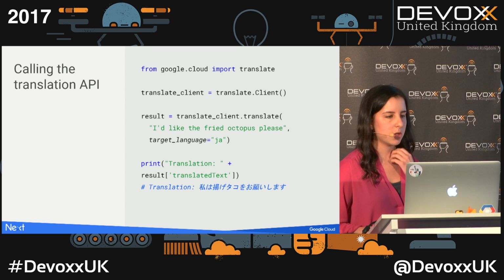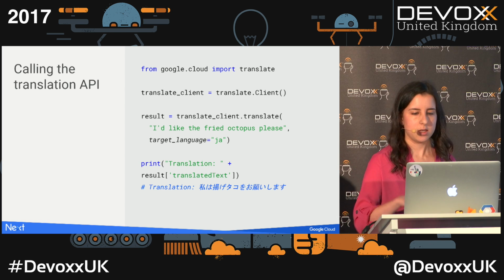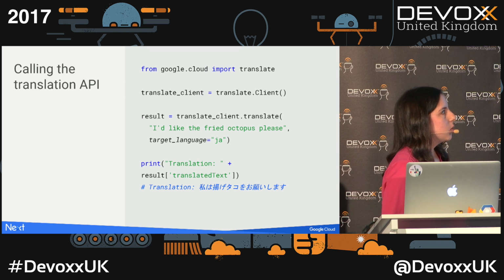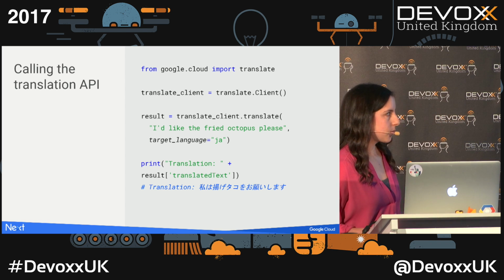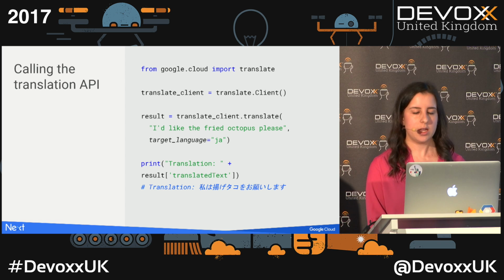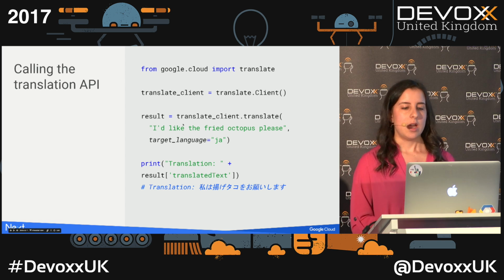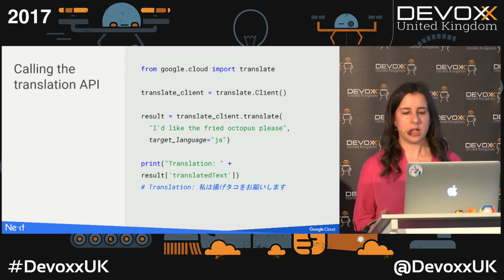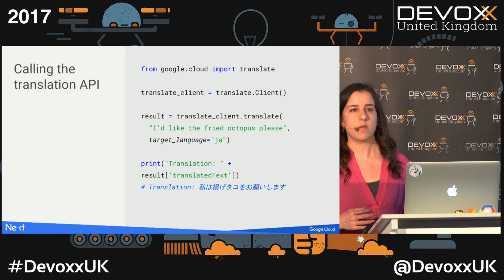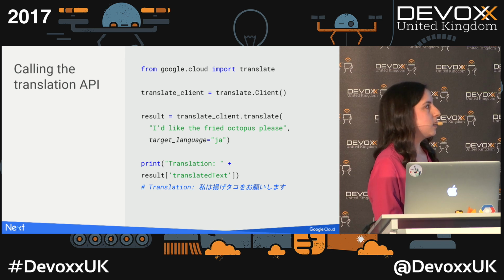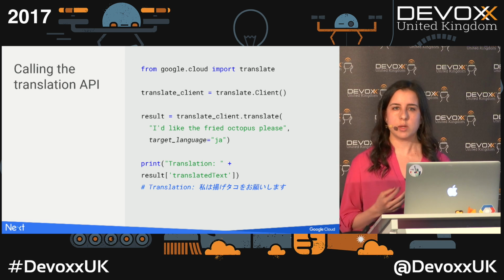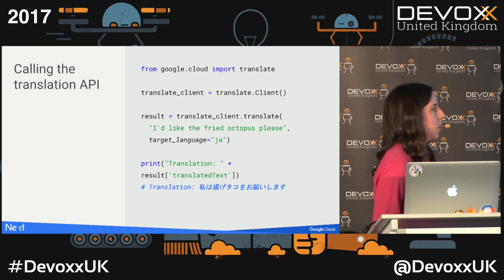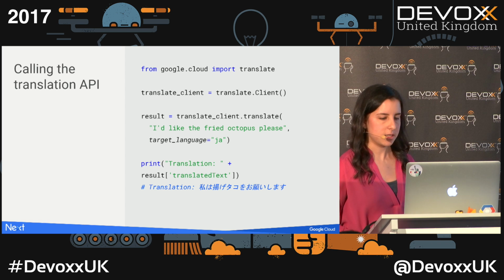Just an example of how you would call the Translation API. This is a Python code snippet. So you would just import the Google Cloud module and create a translate client. And then you just call .translate, and you pass it the text you'd like to translate and the target language that you would like to translate it to. And notice you don't need to tell it what the source language is. It will be able to detect that for you. So if all you want to do is detect the language of a text, if you've got users inputting text in a bunch of different languages, you can just detect the language without translating it. And then you can print the translated text there.